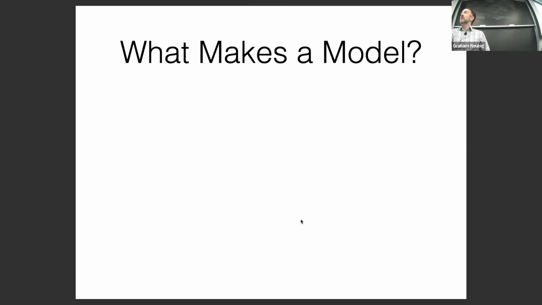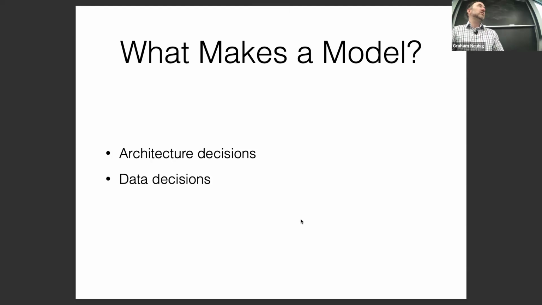So one important thing is what makes a model. We talk about LLaMa 2 or Mistral or Mixtral or whatever else. I think you know this already, but it's worth reiterating because I'm going to talk about it a lot today. It's basically the model architecture: what architecture do you decide to use? What data do you decide to use? And what training algorithm or training method do you decide to use? And all of these are important.